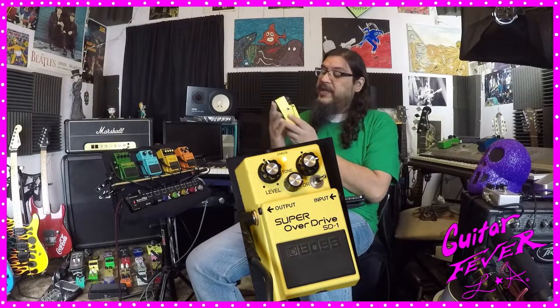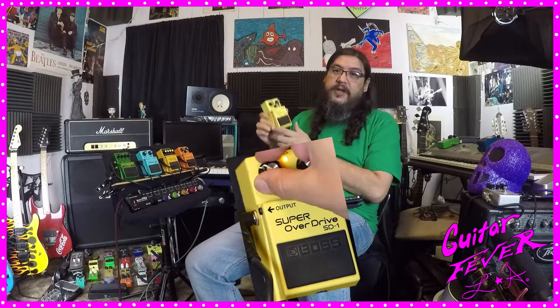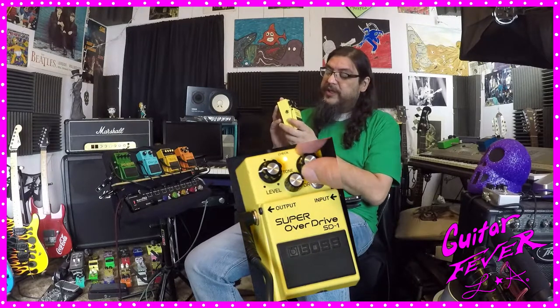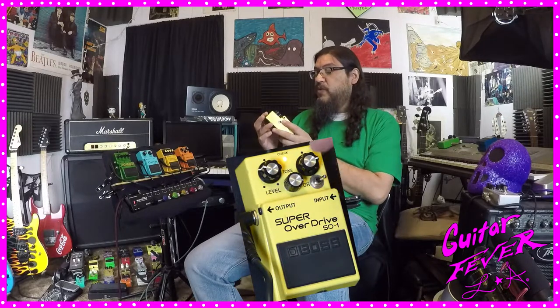I have the original one from the 80s. I have it down there. And I'll show you, I'll do a versus one. But this one is a lot grittier. That one's a lot more soft clipping, and just overall, it's warmer.